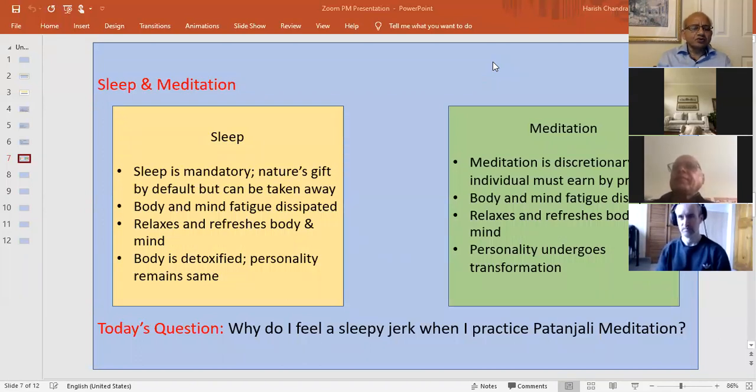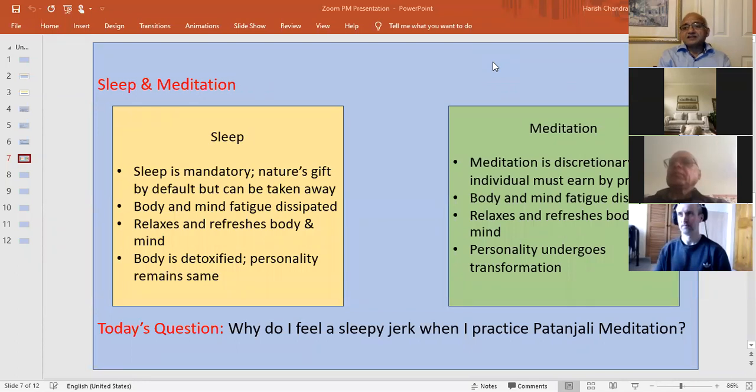Even otherwise, it is so important for our physical and mental health that we should make it happen. We should align ourselves with this natural thing so that it is very easy for us to go to sleep every evening, and not that we are struggling to stay away from sleep. In other words, we should be going to sleep as if we desire to be in sleep. That is nature's gift by default.